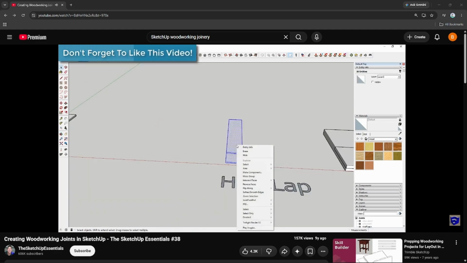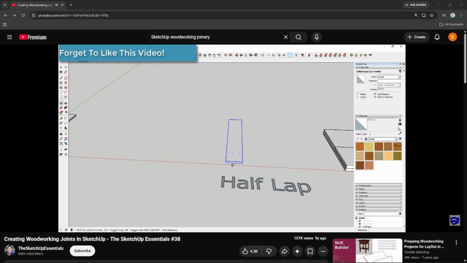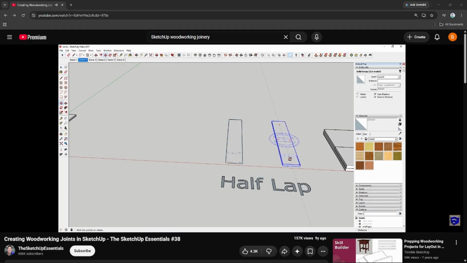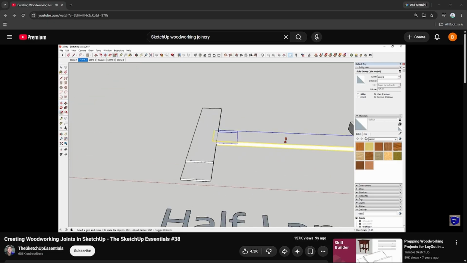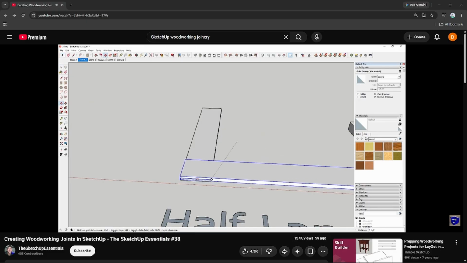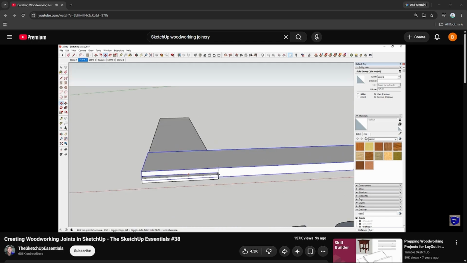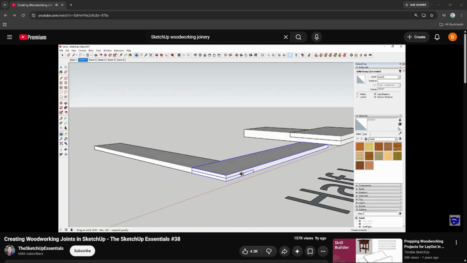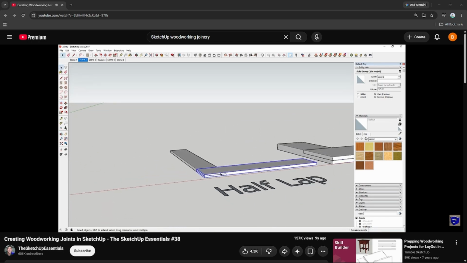So now you have that piece, and you do the same thing we did before, where you'd move a copy of this over here. You'd go ahead and rotate it. And then in this case, you could just flip it up and down, just like this, and then move this piece. It's probably best to infer it over just like this to get everything lined up. But then you could just move this piece right on top. And you've got your half lap joint just like this.